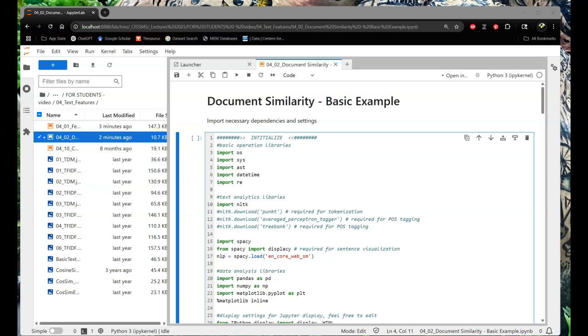All right, so for today's Python discussion on text analytics, I want to give you a basic example of how we're going to make use of our term document matrix and how it helps us start to look at unique identifiers within a particular document.